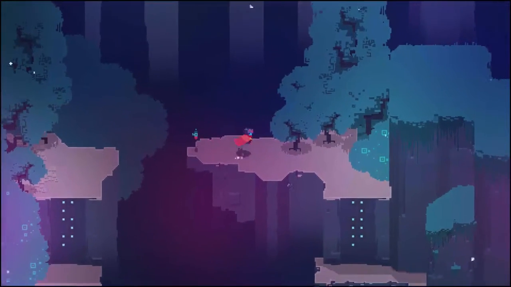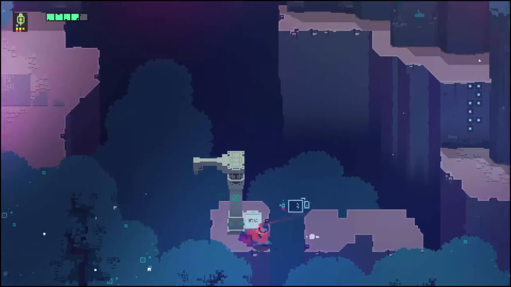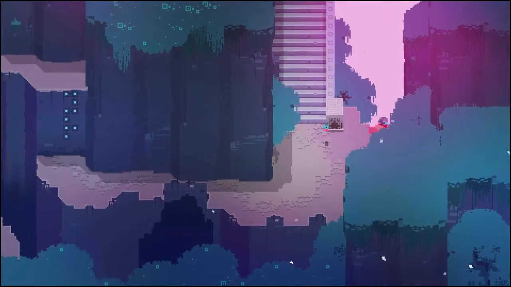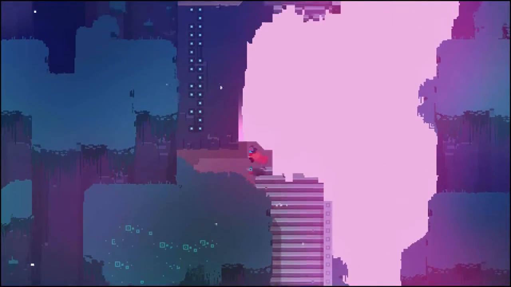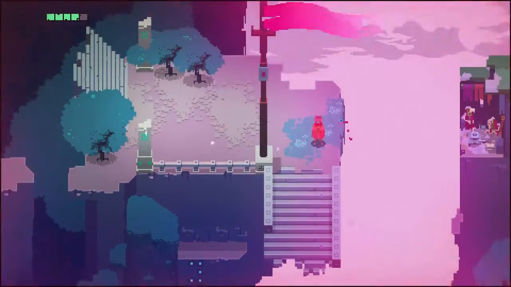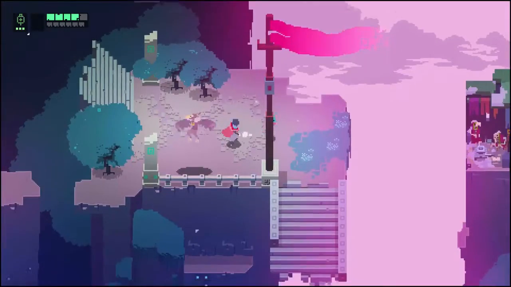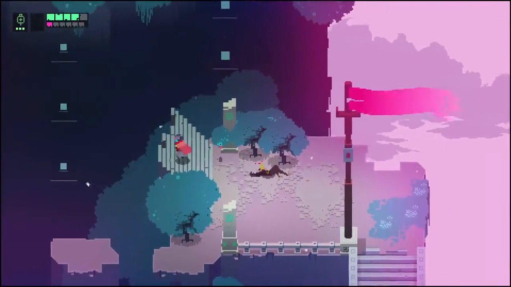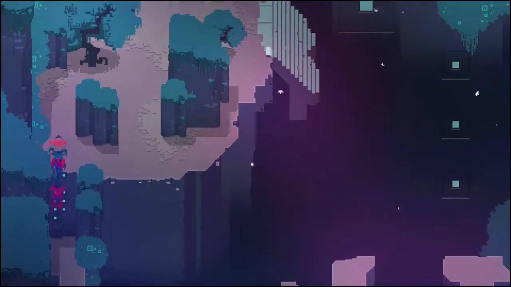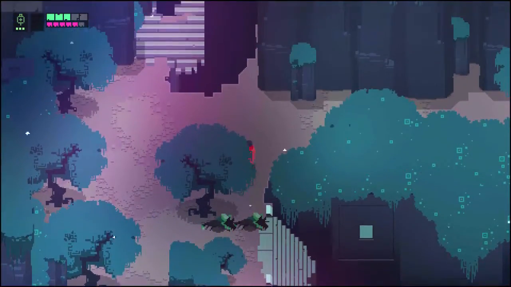Up here. This game is just leaving me in awe with how beautiful it is. There we go. Yeah, I'm pretty sure those deer are probably bonus points. Hold on, there's someone over there. No! Son of a gun. Okay, I'll need a skill to get over there. Got ya! So we have to go this way. Quick thinking. Whoa. Oh, Moses. That was terrifying.